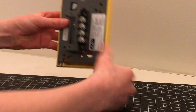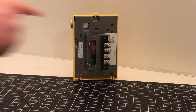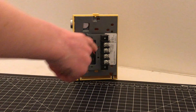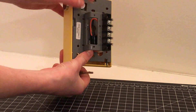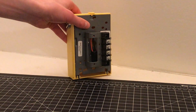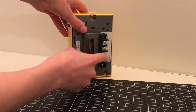Now going on to the back of this device, we have four terminals, as you can see. This is a conventional device. We have four terminals, and a lot of times when people design these pull stations with four terminals on the back, only two of them are actually used. But in this case, this actually is a dual contact pull station, which basically means that the switch has two separate sets of contacts inside. So instead of your just normal two-wire goes to the next device or end-of-line resistor kind of thing, you can have two completely different circuits for this.